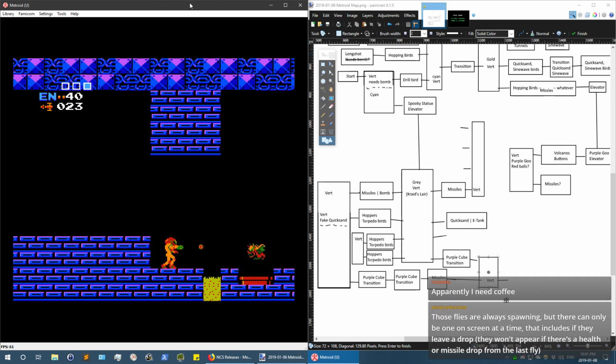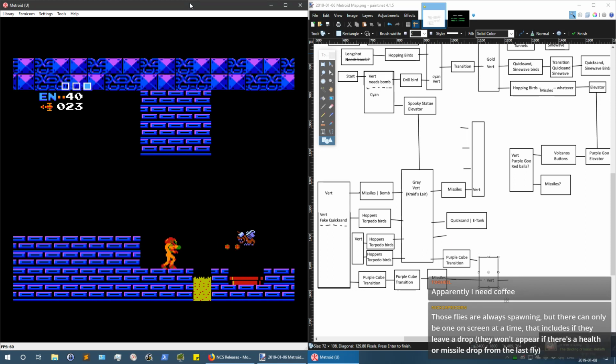Those flies are always spawning, but there can only be one on screen at a time. That includes if they leave a drop, they won't appear there. Yeah, I know about that, but how do I make them leave a drop? Because look at this. Sometimes they go into this mode where they don't drop, and so they just spawn forever.